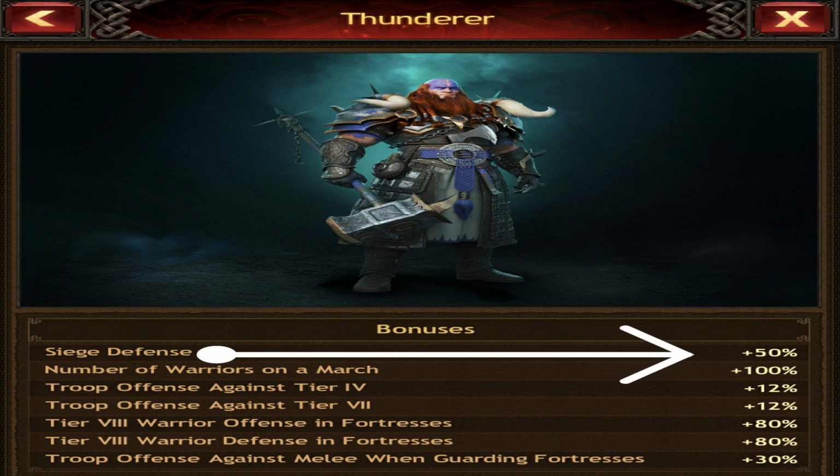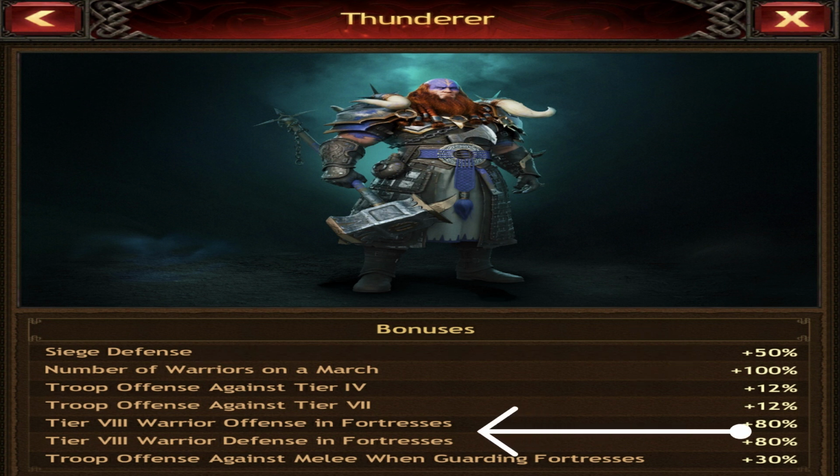For the Thunder hero skin, you get a 50% Siege defense bonus, and a Tier 8 defense and fortress bonus of 80%. So that's a net 130% when defending or attacking a fortress. That's right, it goes both ways. It comes with an offensive fortress bonus of 80% too. Also a both ways skill, which is huge as you know I like unrestricted skills.